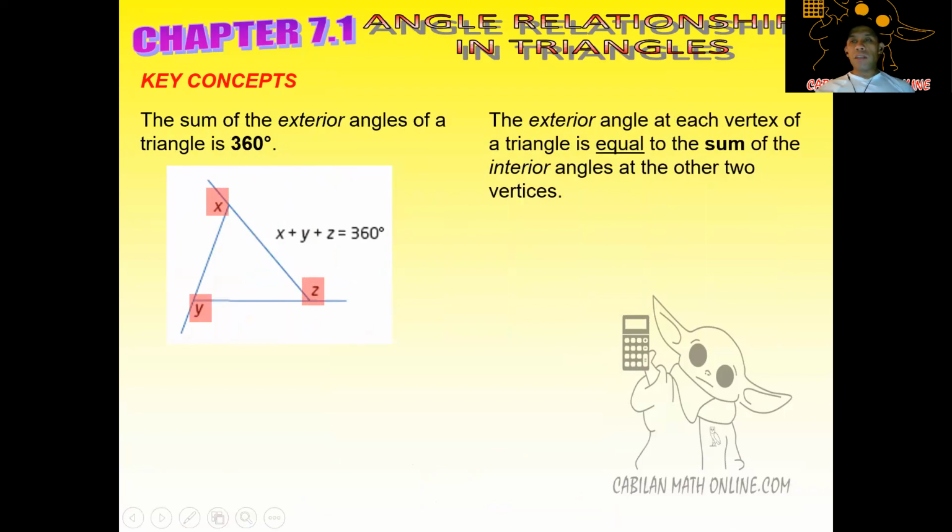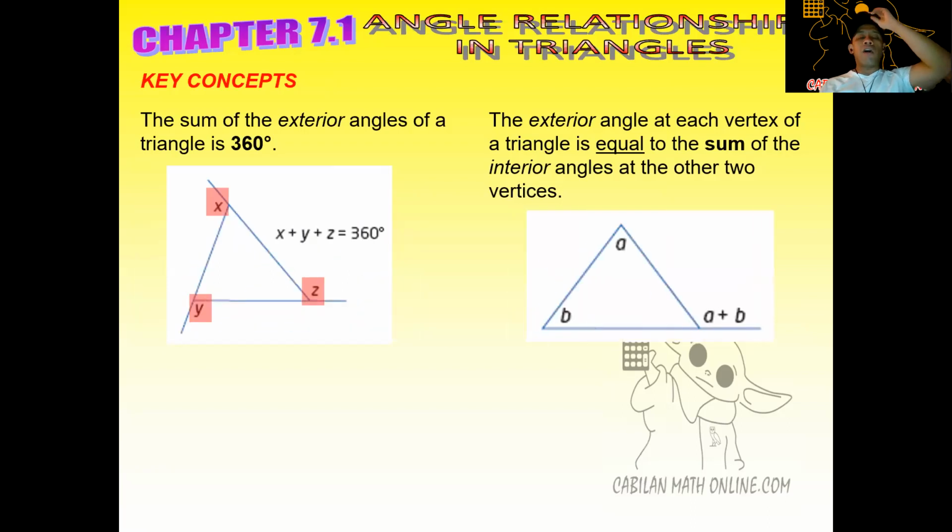Now, what's going to be different here? You have to understand that when we're dealing with triangles, there is a relationship that exists between an outside angle and the inside angles of a triangle. So when you're looking at an outside or exterior angle of a triangle, the exterior angle is the result of adding the two angles on the opposite side of the inside of the triangle.